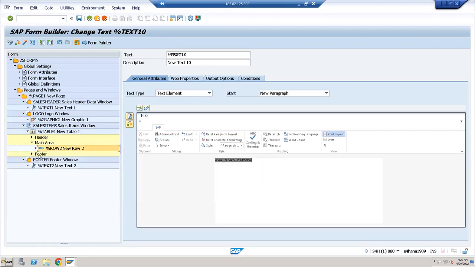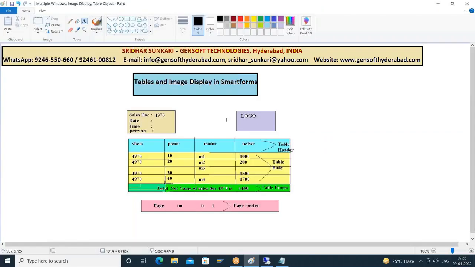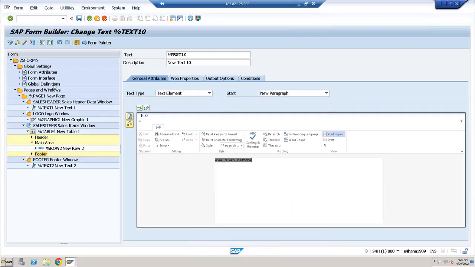Done. Then in the table footer, what you have to do? I should do the sum total of this net value. So for calculating the sum total, I'll declare a variable.